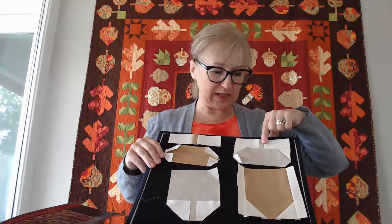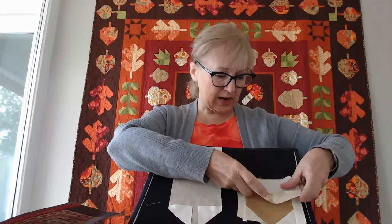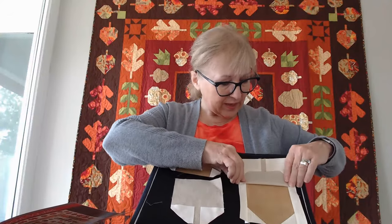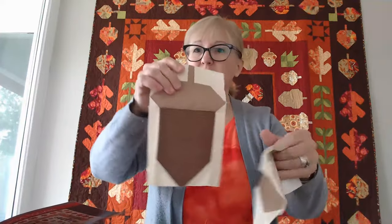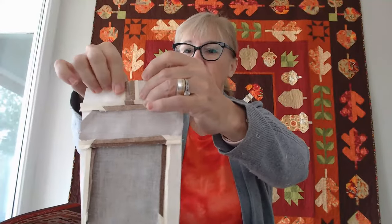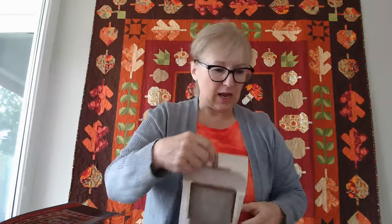At this stage I take the piece I've done for the body of the acorn and add the two sides — it's important that you add the two sides now or it's not going to line up right. I join my top with the stem and add my two sides. At this point when I'm joining these together, I can put a pin in to check that my seam is going to line up correctly with the angle. If you've measured right it should line up so the side of the angle meets the side of the acorn. I press these open in between — that seems to lay the flattest for me.